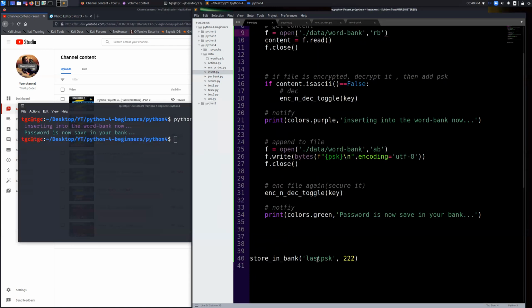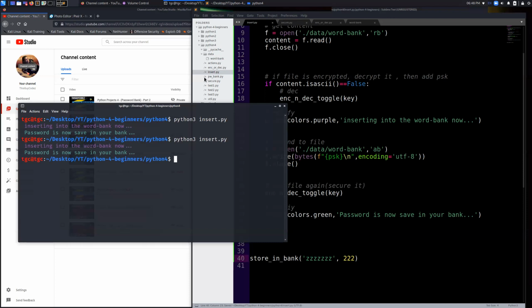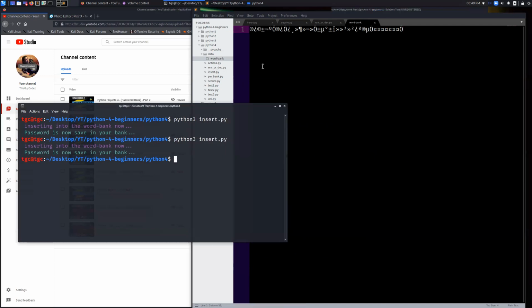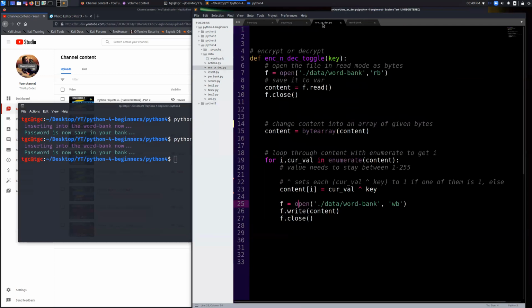And I'm gonna add another one. Just do all Z's. Run that again. It's successful again. Stays encrypted. Now for this one, let's decrypt it really quick.